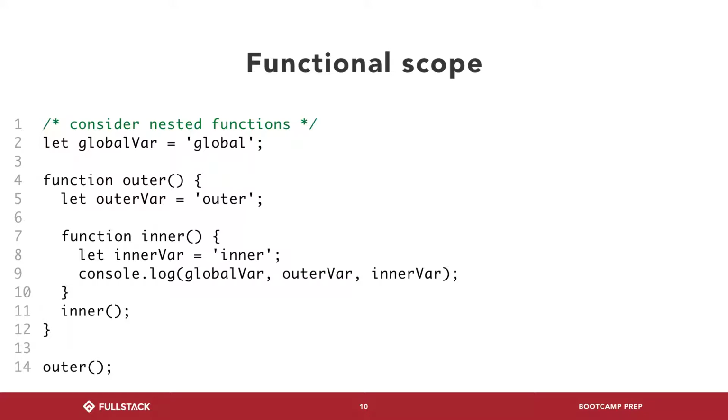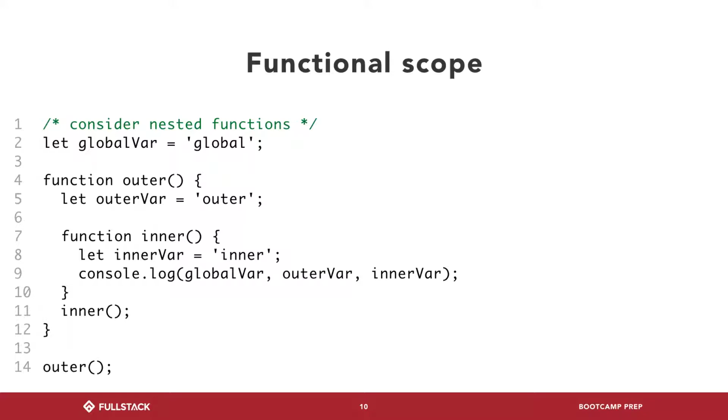So I start on line 14, I then jump to line 4, because I'm actually calling the function. Line 4 takes me to line 5, and then line 5 gets created, line 7 gets created, but once again, if I pretend line 11 isn't here, this function doesn't really do anything, right? It creates a bunch of variables. It creates a function, it creates a variable, but we don't really execute anything. But on line 11, we actually execute the function inner. So then I would say I go from 14 to 4 to 11, and now to 7.